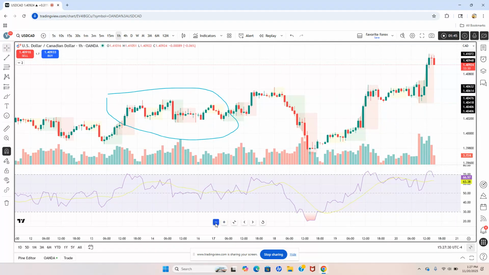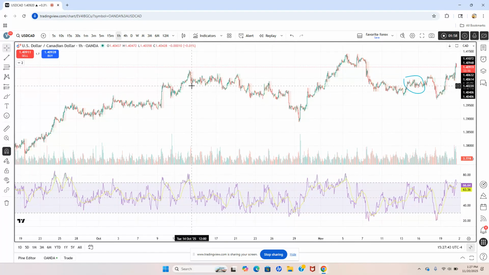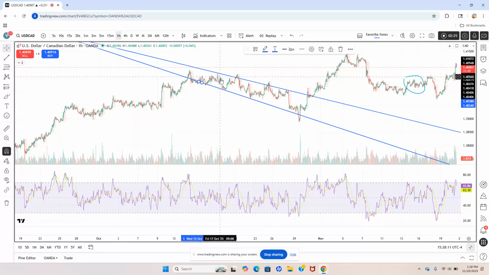And then you got channels like this, where if you put a trend line down, you would see that it would touch this line, come up, touch this line, go down and touch this line, then go up and touch this line. These are channels. When it goes down and touches this line, goes up, touches this line, goes down, touches this line, goes up, touches this line, that's a channel.